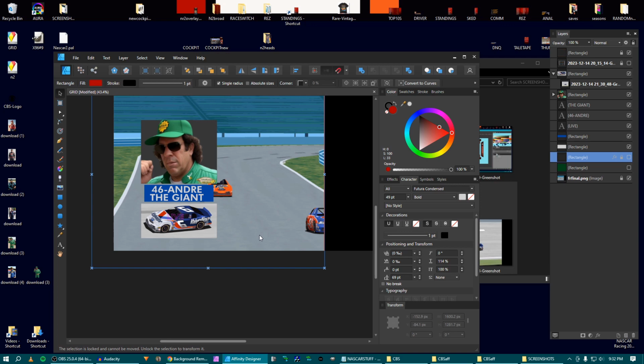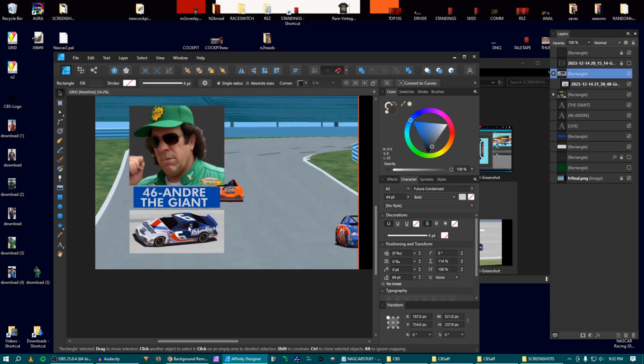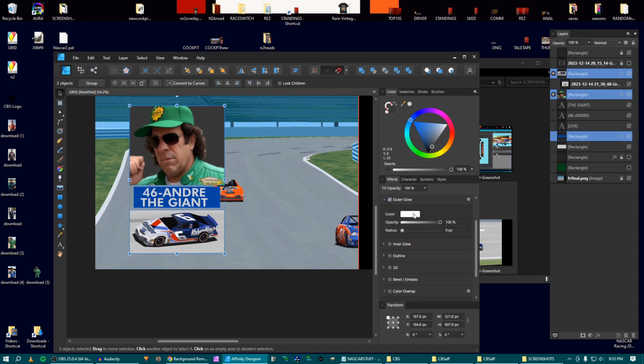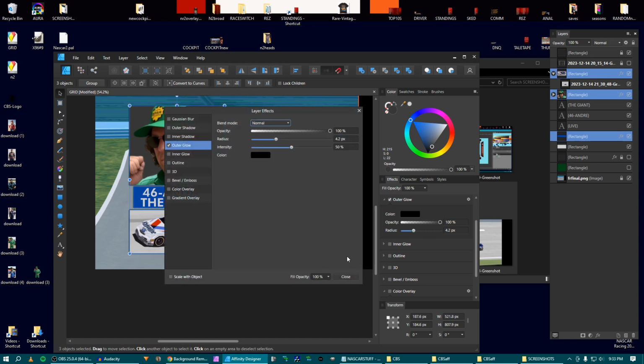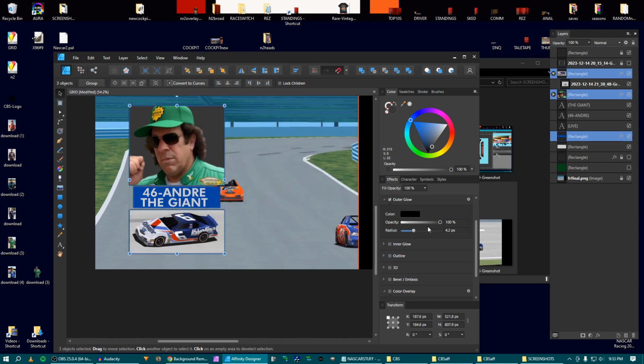I'm getting rid of all this so we can see what this is going to look like. It's just hard. That contrast is hard against the actual race in the background. So probably add like a glow to this. A black glow. And then you got to change the mode it's in or whatever. Change the opacity a little bit so it stands out just enough that it's not annoying. We could go all in if we want. Something subtle like that. And that's it.